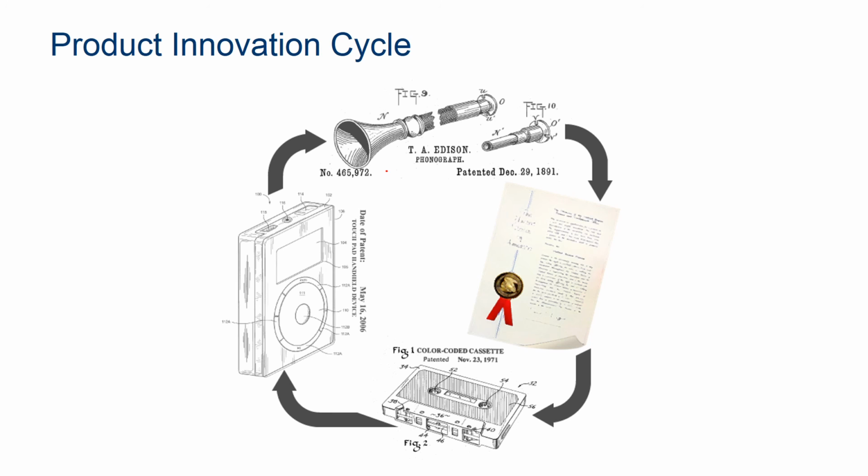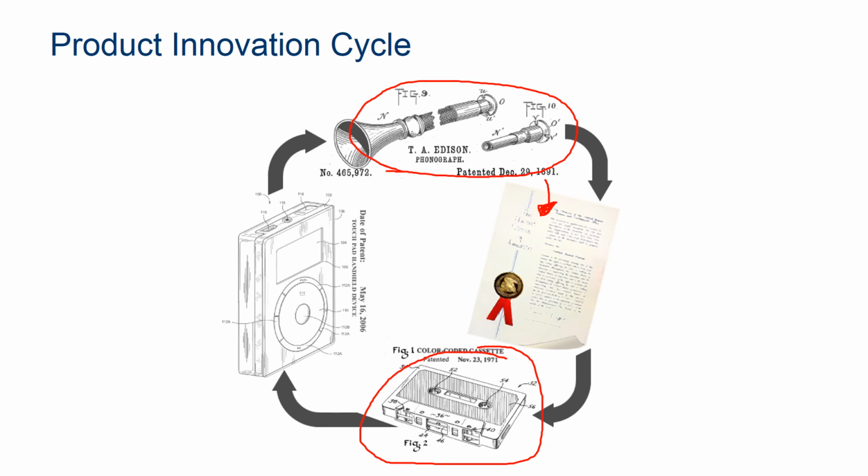We have the phonograph by Thomas Alva Edison. He patented it, and for 20 years no one else could make a similar device that met his patent because he had a monopoly on that. But at the end of the 20 years, anybody could, and you could also make improvements to that. So we had in the 70s the creation of the cassette tape, the audio cassette tape, which is an improvement on the phonograph. And then in the 2000s, the product life cycle continues because now we have the first iPod, also an instrument for listening to music, and that cycle just goes on and on and on and on.